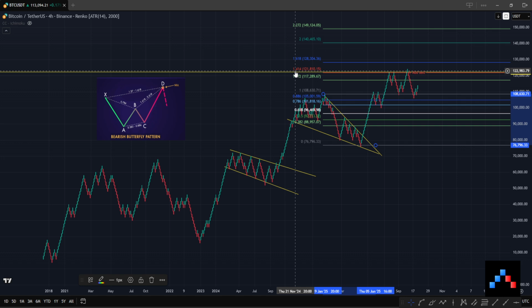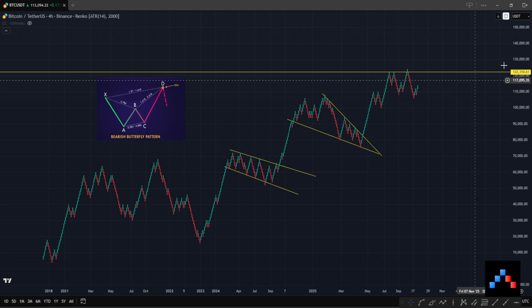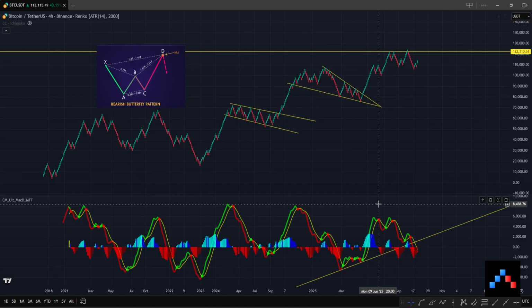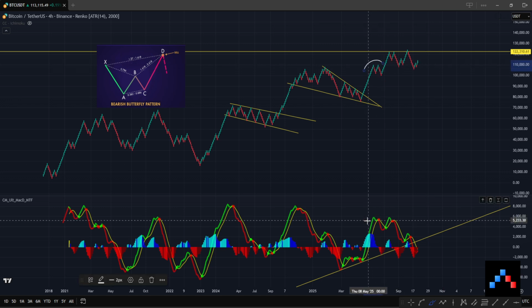So what else can we use? Let's have a look at some indicators. Let's analyze this pattern from the indicator point of view to see what exactly the story is here. We're going to use a MACD. So let's have a look. By looking at the market, we can see that we have a high, and we got a high on the indicator as well. And then we got another high on the price action, but the indicator didn't manage to make another high, and this is a double top formation.